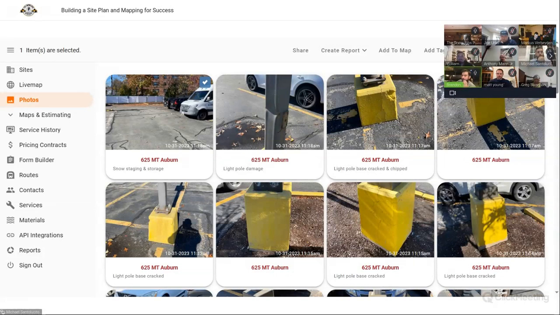One thing, if you're doing the forms too, and you're making your operators do them, make sure they leave the phone open for a few seconds after they click submit, because it's taking all those photos and information and sending it out. If they click submit and shut their phone off, it sits in a queue, and it won't send until they reopen the app the next time, which could be the next morning or the next day. So if you're going for time stamping and all that information, make sure they wait for the little cloud to disappear when they're sending them.